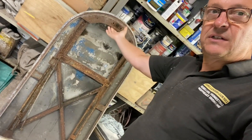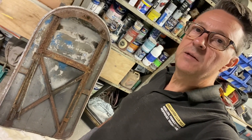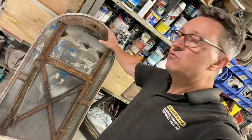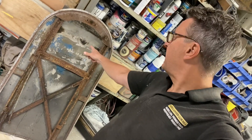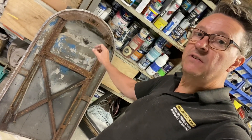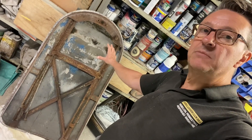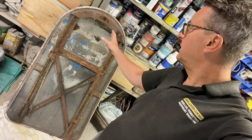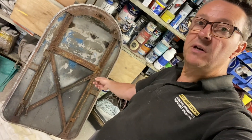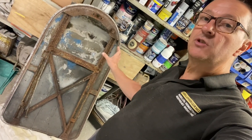I've got a bit of an issue, so I'm kind of resisting the temptation to take the skin off the frame - I don't really want to do that if I can help it. In order to get rid of this rust without impacting the skin, which looks to be in pretty good condition and nice and straight, I obviously can't sandblast because that would warp the aluminium skin. I can't really tackle this with a wire brush or any abrasives because the rust is on the back side of the frame as well, and I really want to do as best a job as I can to have a really nice clean, solid steel frame at the end of the process.